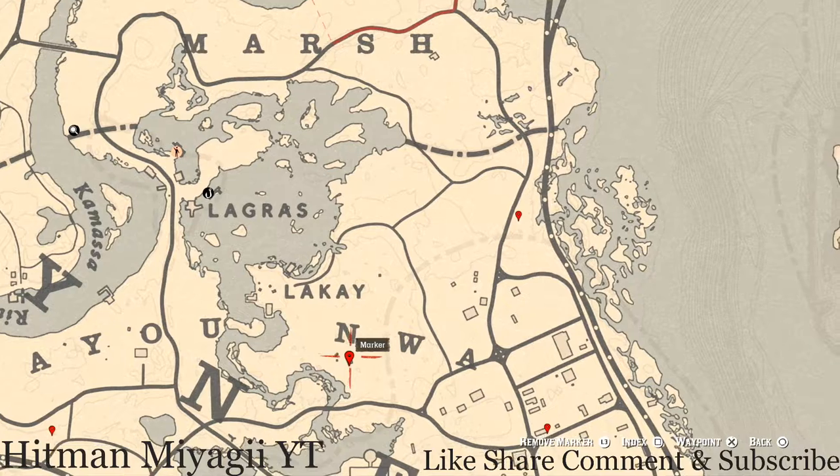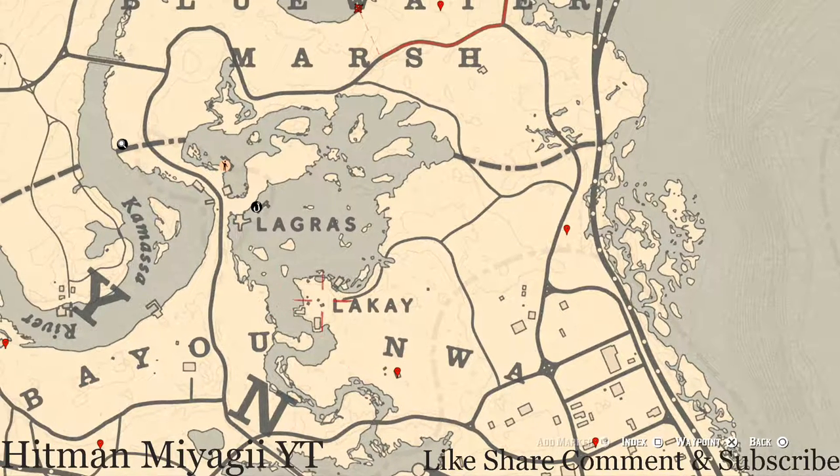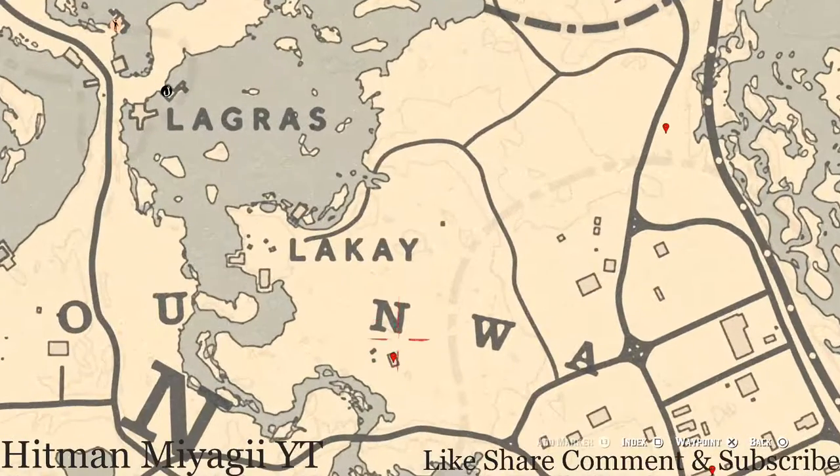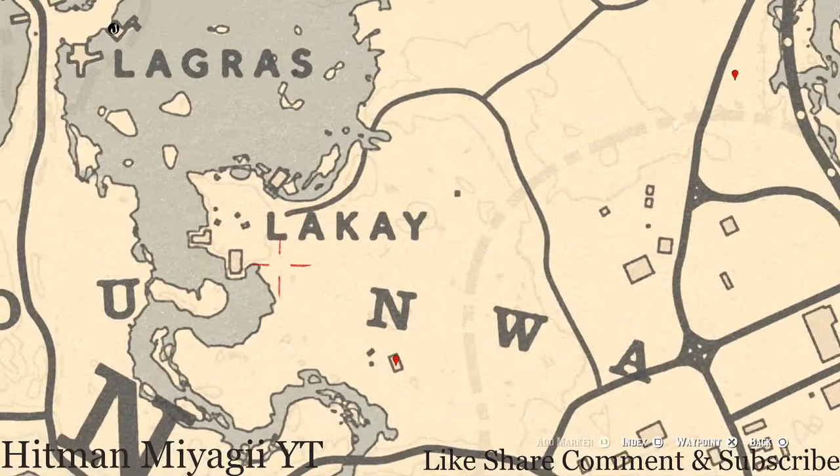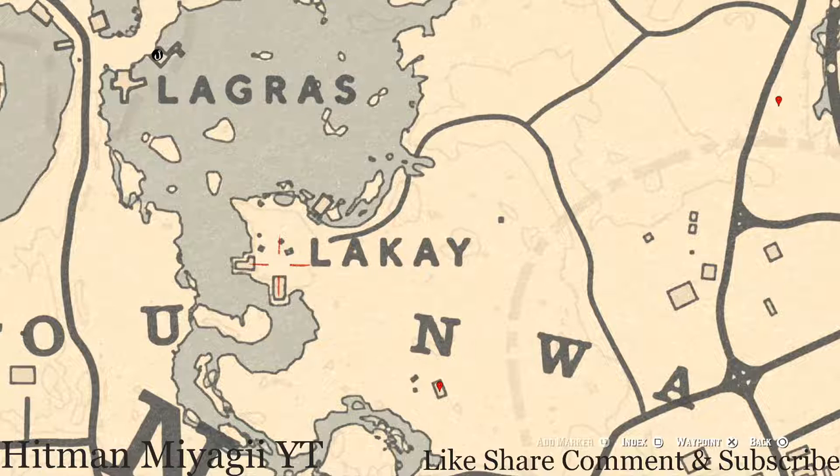We have some things over here next to the next word on the map as well. Right here under the end of NWA, inside this cabin, you guys will get a Duran pearl bracelet. This Duran pearl bracelet is on top of the fireplace inside the home — that is a lost jury item, by the way.